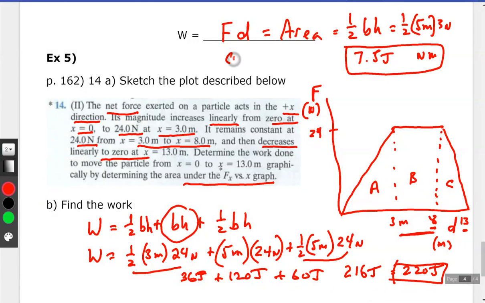Notice I left out the cosine because if they don't provide the angle, what could you use cosine theta in? Well, the force acts in the x direction and the object moves in the x direction. They even say it moves in the x direction, so the theta is 0, and cosine 0 is 1. So that's how we can leave out the cosine theta, because the force acts in the x direction and the object moves in the x direction. Cosine theta is 1. So I probably should have said that in the beginning. And that is the last page.